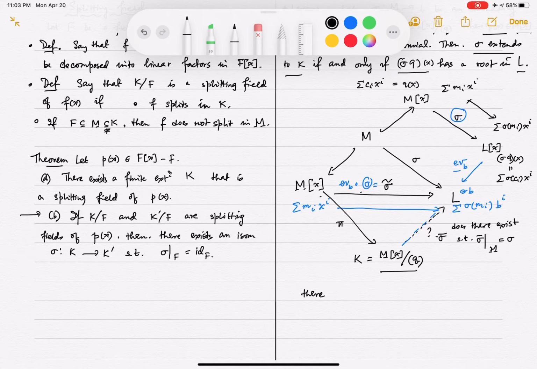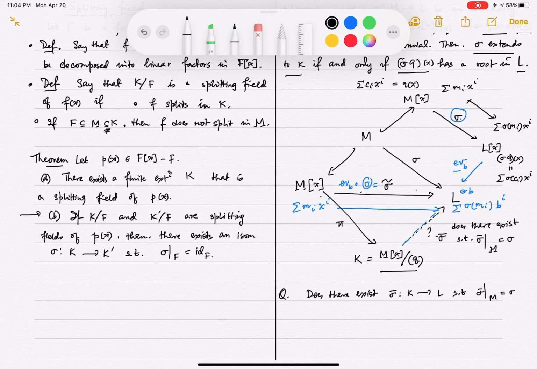So the question is, does there exist sigma bar from K to L such that sigma bar restricted to M is sigma, which is same as saying when is there a homomorphism from K to L such that applying pi and then applying sigma bar is same as applying sigma twiddle.